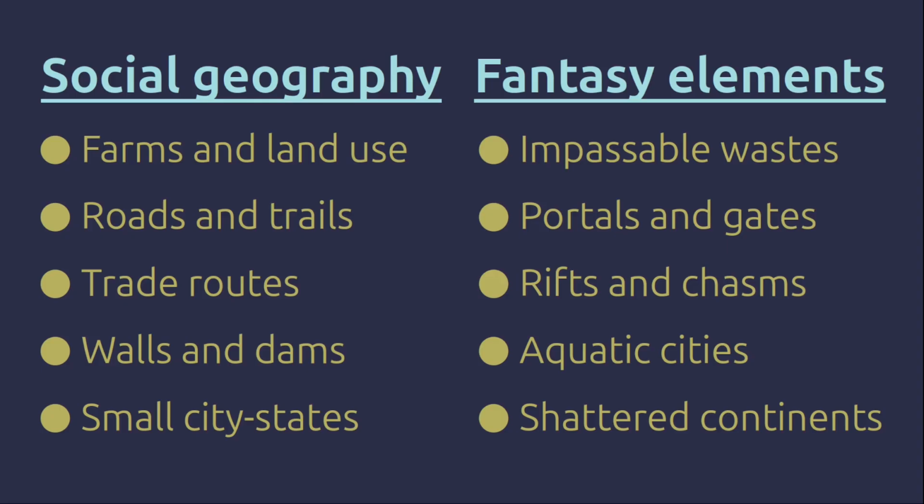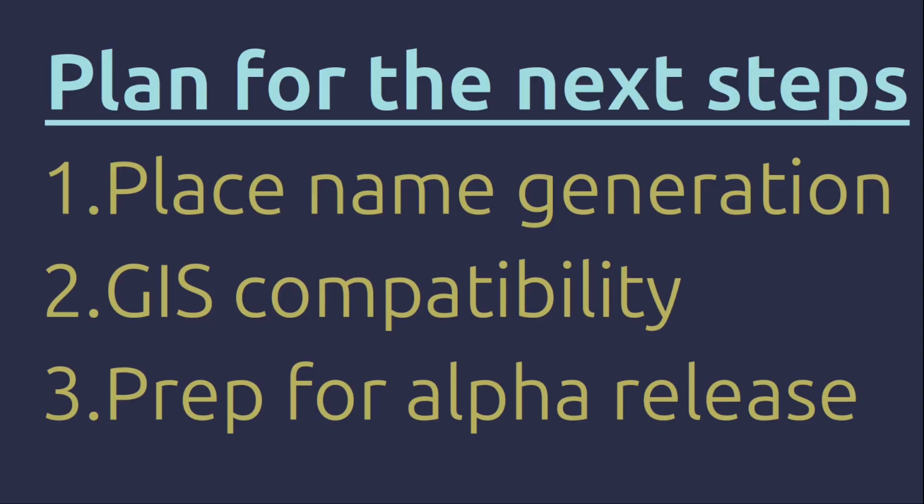From here, I think there are a few directions I'd like to take the next phase of map generation. Some of these could flesh out the social and economic geography, whereas others would highlight the larger-than-life fantasy elements of the map. But in the short term, I think I'm feeling pretty satisfied with how these maps are looking as a starting point for fantasy writers, TTRPG game masters, and other world builders to create stories.